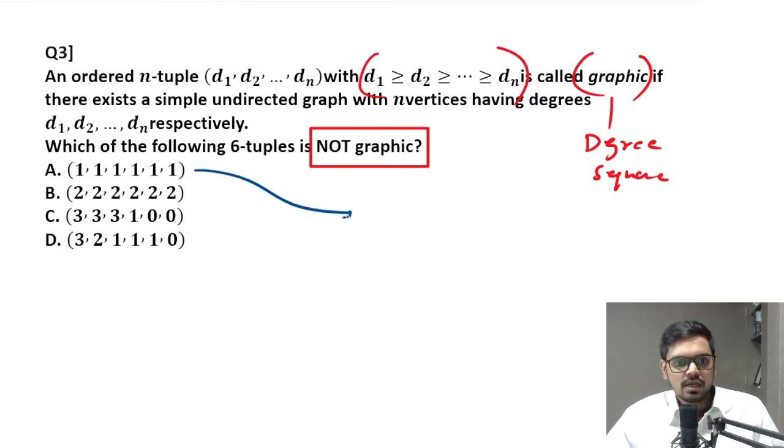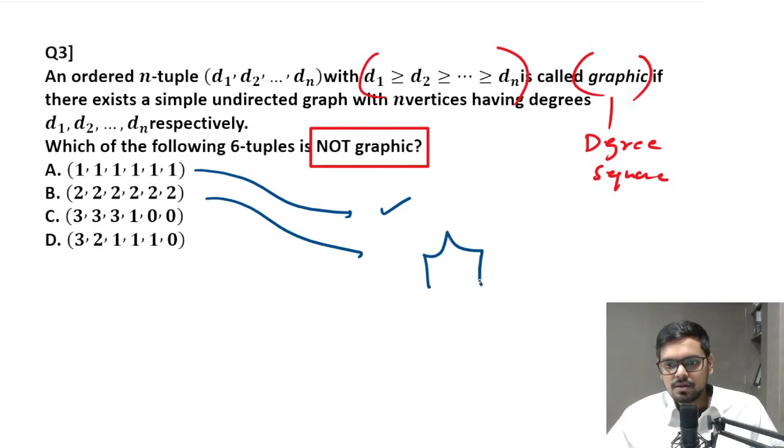I have told you in the class, if you have an even number of ones, then they can cancel in the PPDR and it's possible. What about this? This is nothing but our graph like this. Do you remember? Yes, sir, it is a hexagon. See, every vertex has degree 2 and we have 6 vertices. What about this one? We do not know. We have to use PPDR.